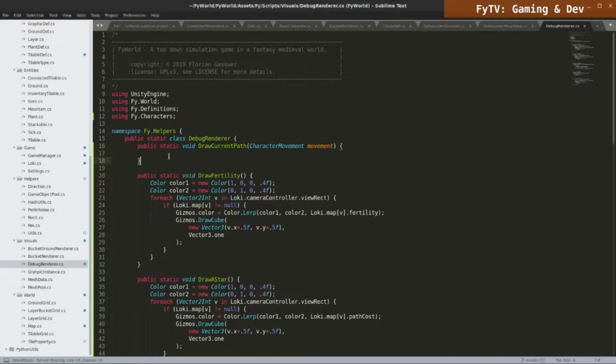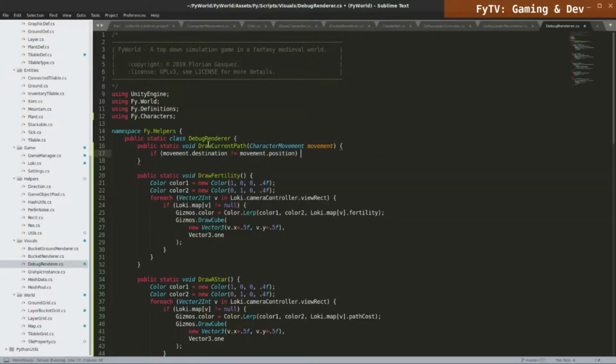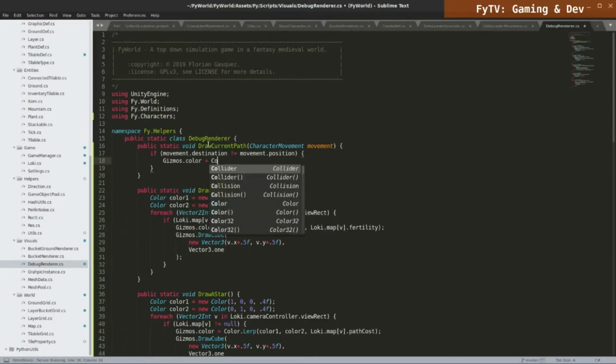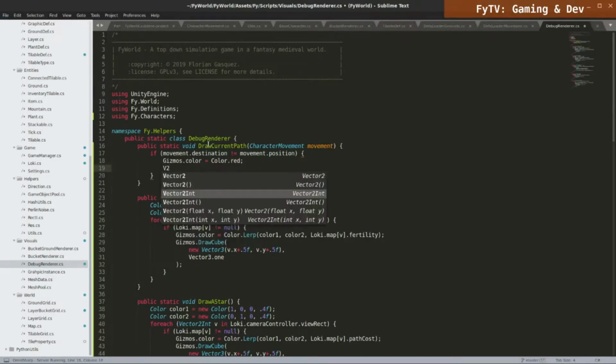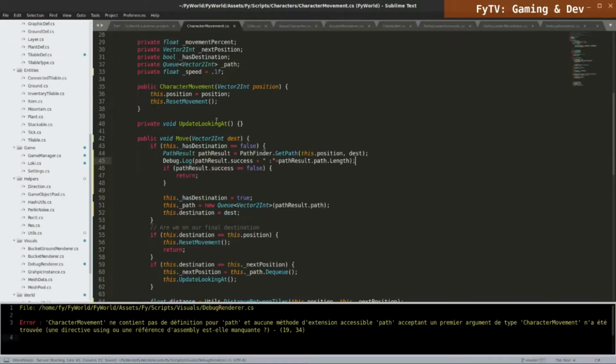So, if movement destination, movement position, Gizmo color, that red. Let's convert the path to an array. Yeah. This is private.